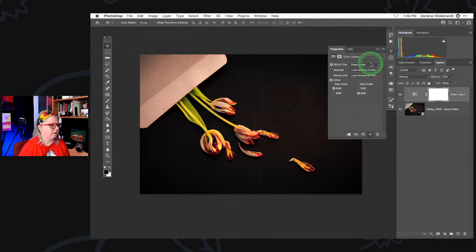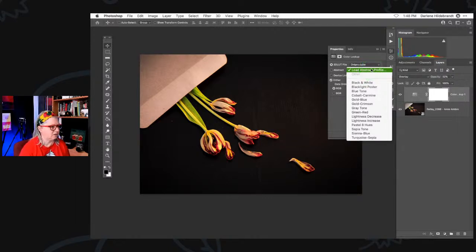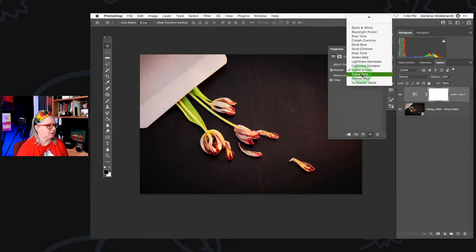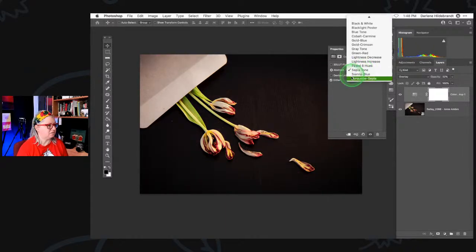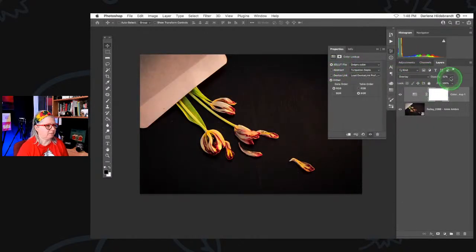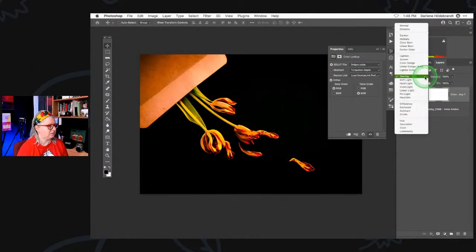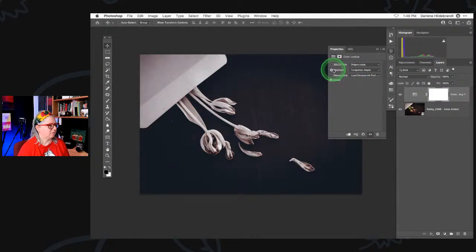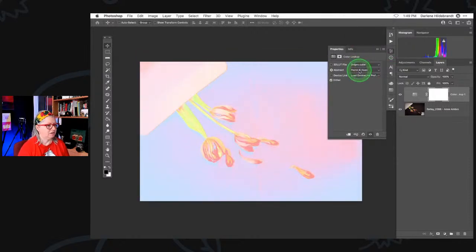Let's try one of the abstract ones that's built in here. Let's see. Pastel. Let's see. Okay, so pastel is kind of cool. Sepia. So these ones are built into Photoshop. Okay, now keep in mind that I've lowered my opacity here. So if I want to see what they're doing, I need to go back to full opacity. Okay, so sepia, pastel. Ooh, that's interesting. That's very interesting. Let's play with that.